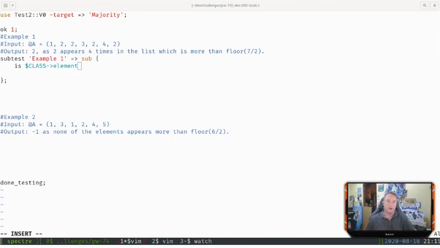Right, okay, sorry. Try and concentrate. So what we're going to do is have a method off this called element. So it would look like, and I guess we could actually do this by going majority element. That might work. I haven't tried it for a while. And we're going to feed it an array.